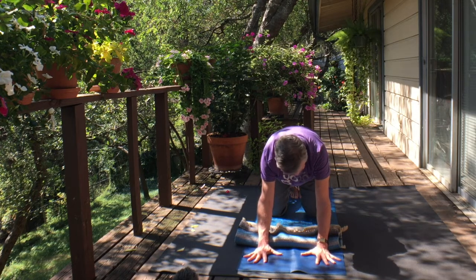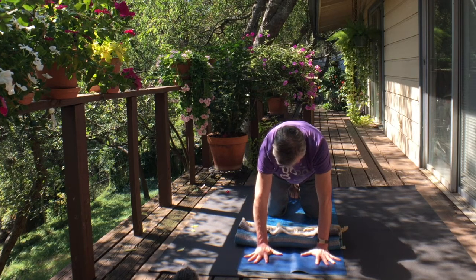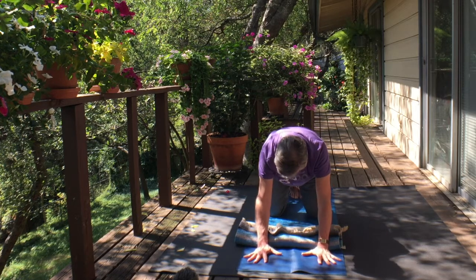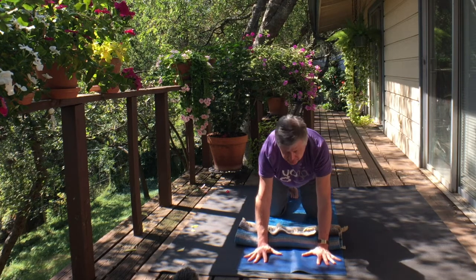Now the trick is, can you maintain this while straightening the arms? It's a little bit harder. Push through the knuckle of the index finger, and then from the upper arm, externally rotate. And then cat-cow.